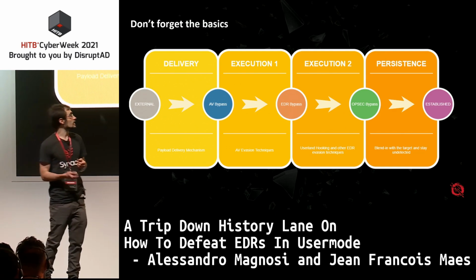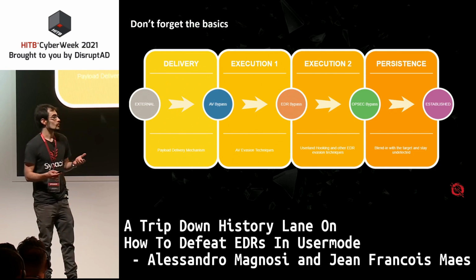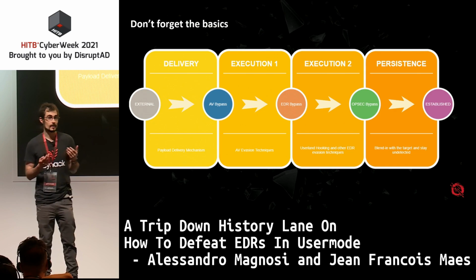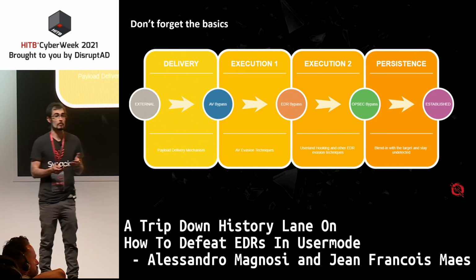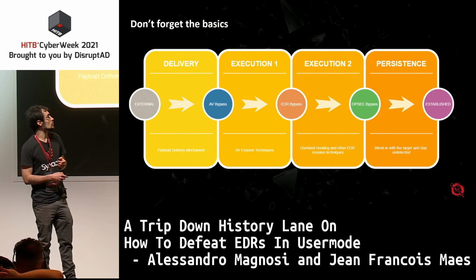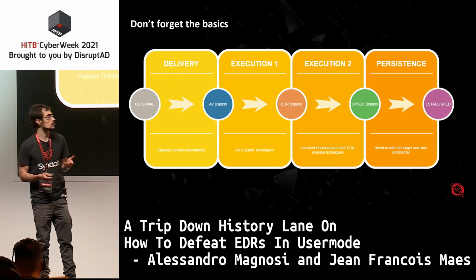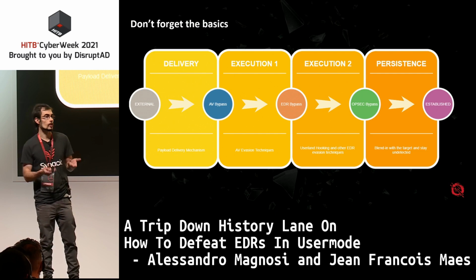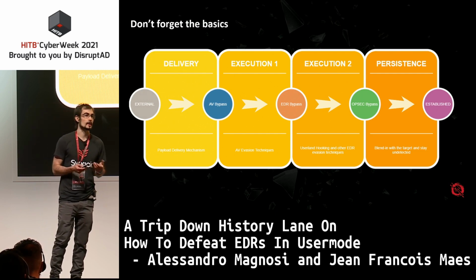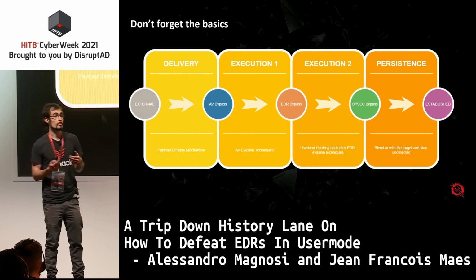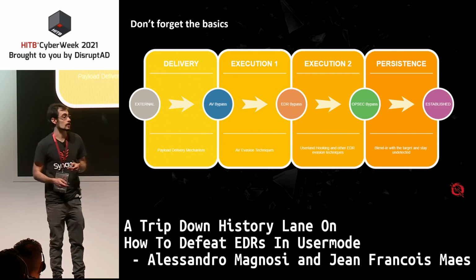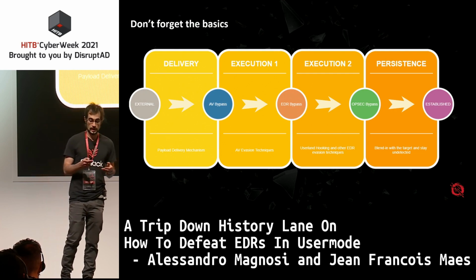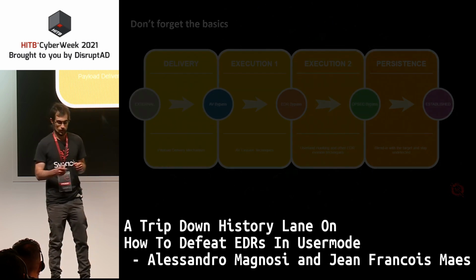And after that, we also might want to bypass IDS, like ISIS, that are looking at our payload. And so we need to have some consideration of what we are doing. And we want to provide our payload with techniques that can actually help us pass through these IDS and pass through detection and stay there in the target for a long time. So let's see a few of them, and let's start with the basics.